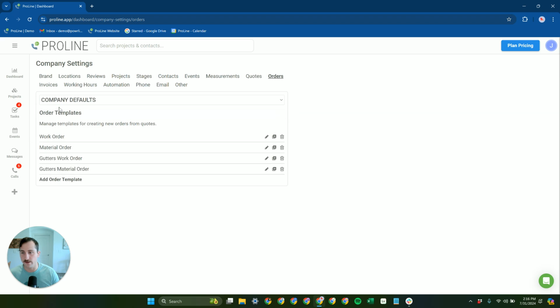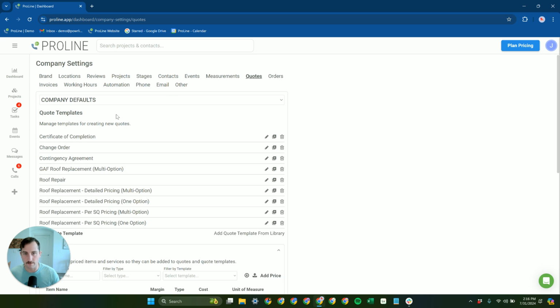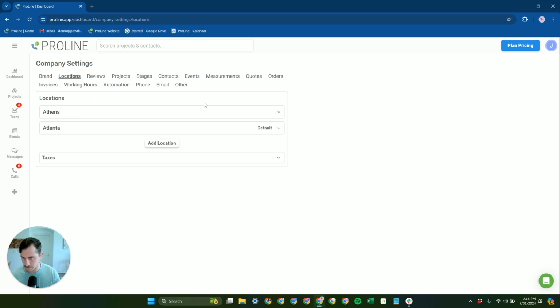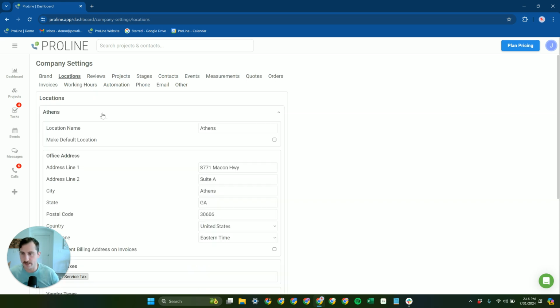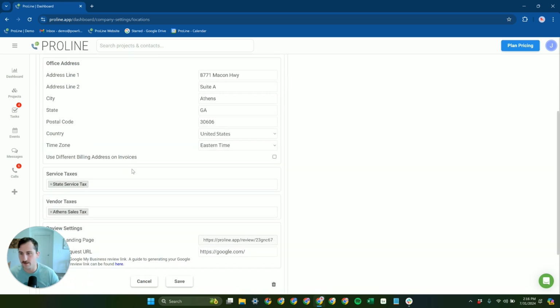That way you can have those templates automatically connected and pre-filled out to the right person depending on the location. It's just quotes and orders. Invoices don't require that. But for quotes and orders, we support that, if you need it, the ability to have them be unique for your individual locations. And then as far as managing locations, we have some other features I'll go over here.